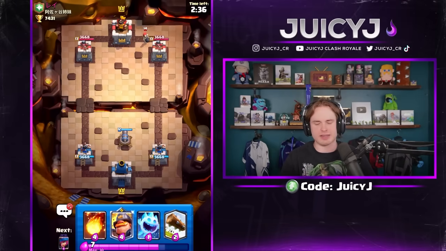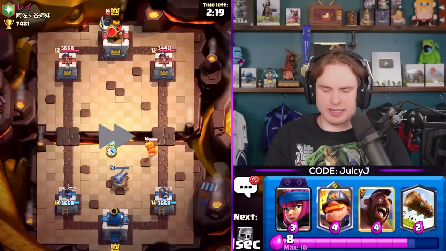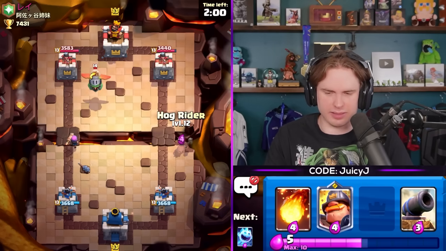All right, let me lock in though for the video. We got the Cannon here, or the Evo Berry. But was Evo Berry first play? Wait, did he have Evo Berry? A Cage, an Electro Dragon, and a Dark Prince. It seems like a Golem deck. Wait, it's not Electro Dragon. It's Inferno Dragon. I'm blind.